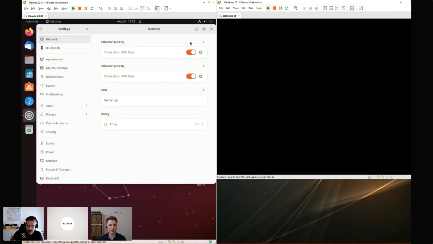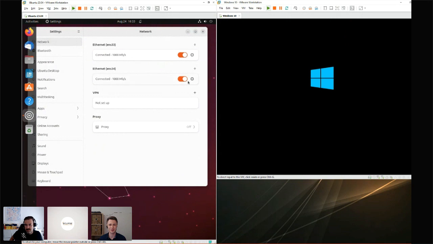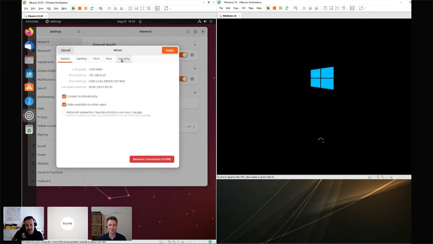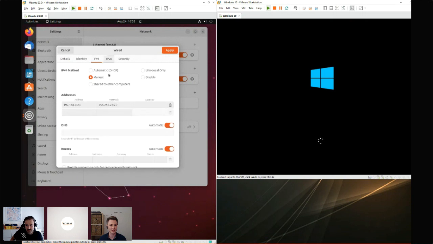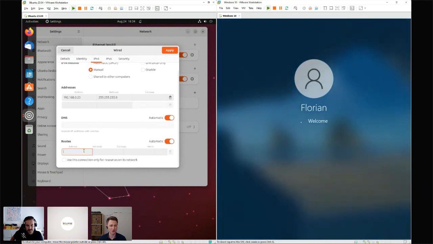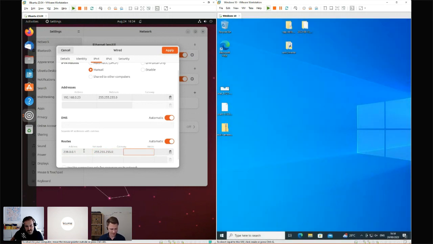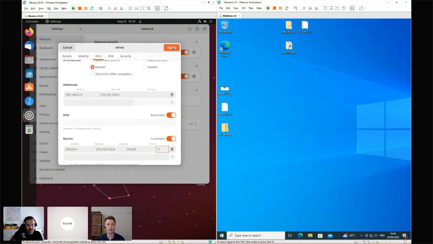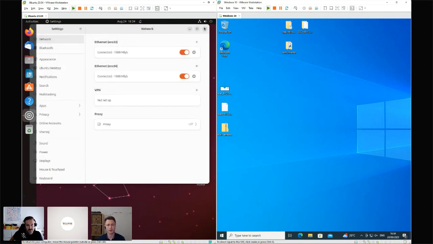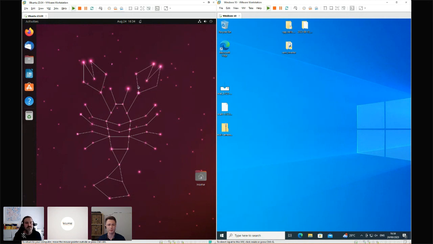Here's one thing that you won't see that often. This is something that you can only configure from a command prompt in Windows, but actually can use a GUI on Linux. So there is the routes setting here, and we enter the very same data that we have entered on Windows. So the address is 239.0.0.1. The mask is 255.255.255.0. The gateway, we don't have any, so 0.0.0.0, and the metric is just the most important metric, so 1. So we will always have that going.